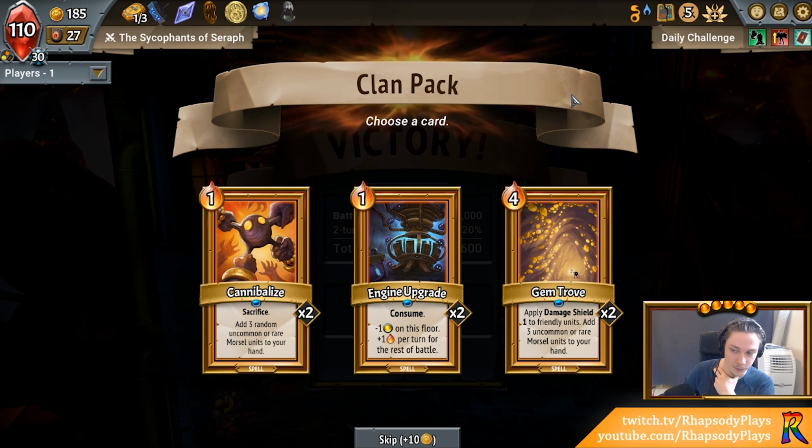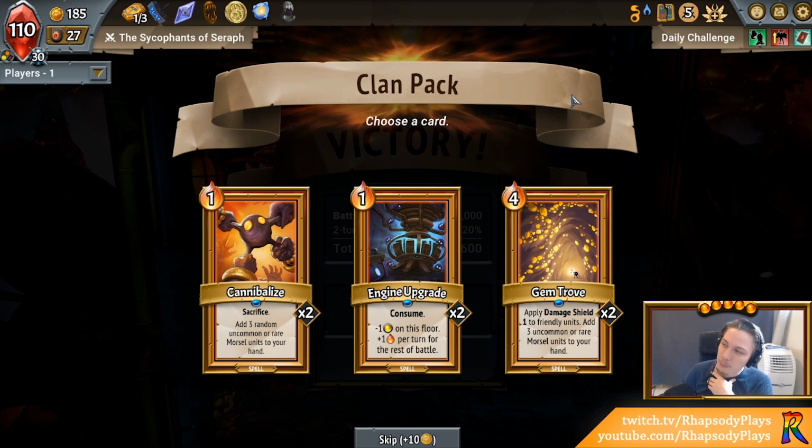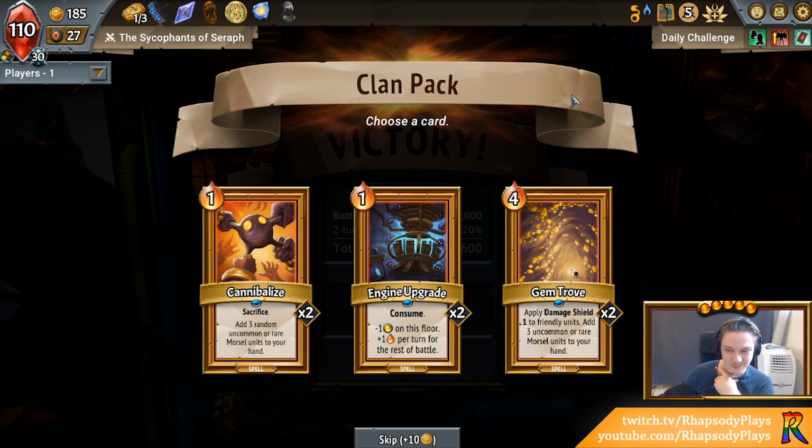So what if we go for Cannibalize instead now? Because the time we need the engine upgrade in play is when it won't be in play yet. And then when it's in play, we don't really need it anymore. So why don't we just go for Cannibalize in order to get more what? But do we need more minions? We're not really feeding the 2nd Overgorger. That's just not happening. But sometimes I might want to kill my own units so that I can reform them.